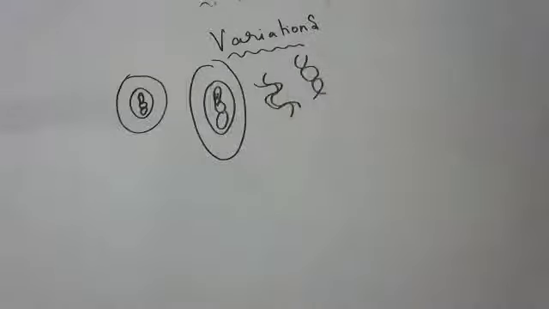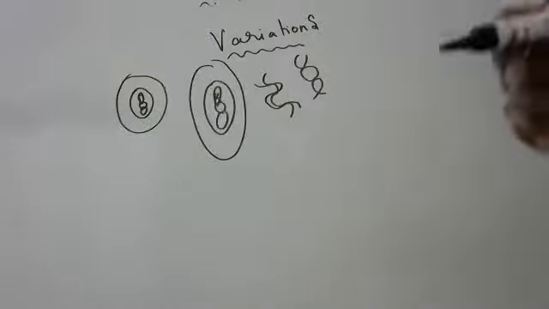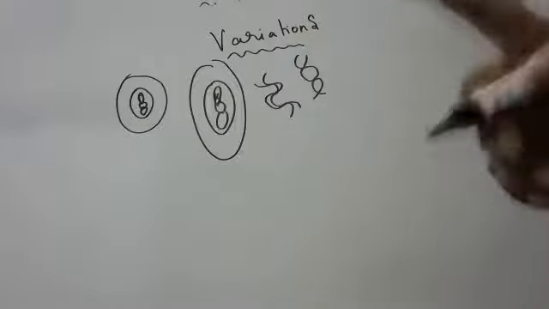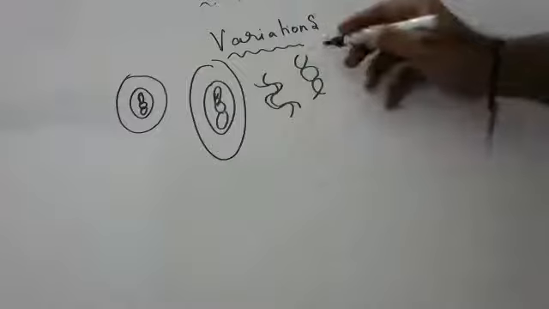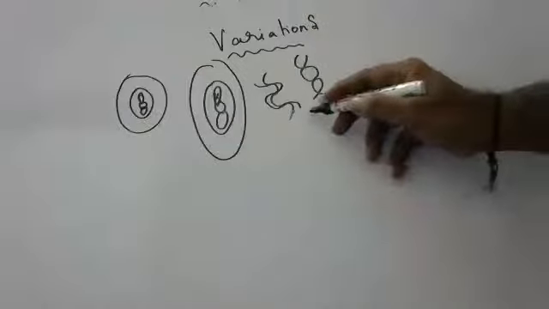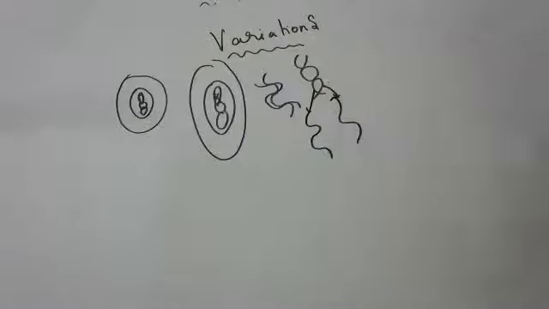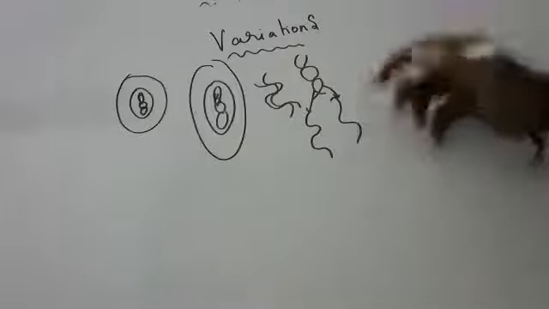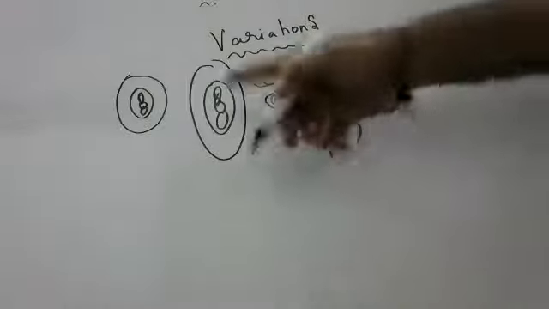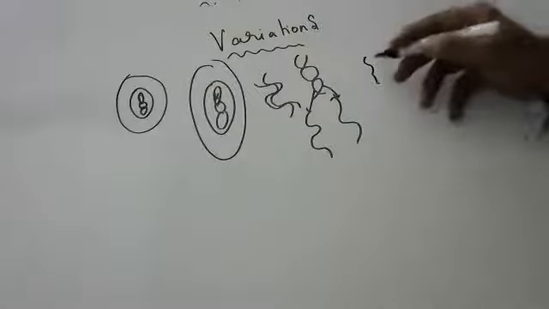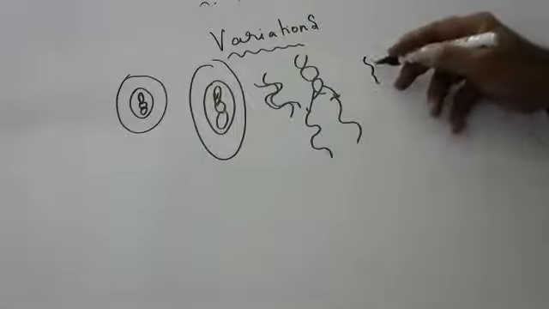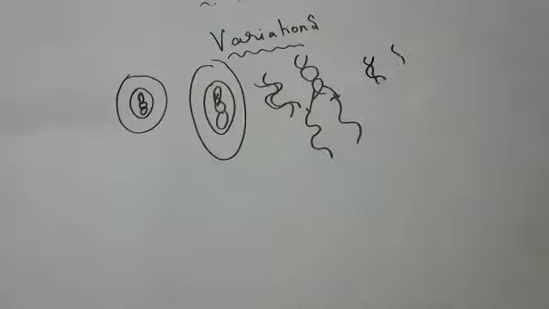Whenever a cell wants to divide, try to understand slowly, I will say. DNA has two coils. Both the coils will separate. One coil will come out, the other coil will also come out. After separation, these two DNAs inside the nucleus, this DNA coil will prepare its own DNA, and this DNA coil also will prepare its own DNA.